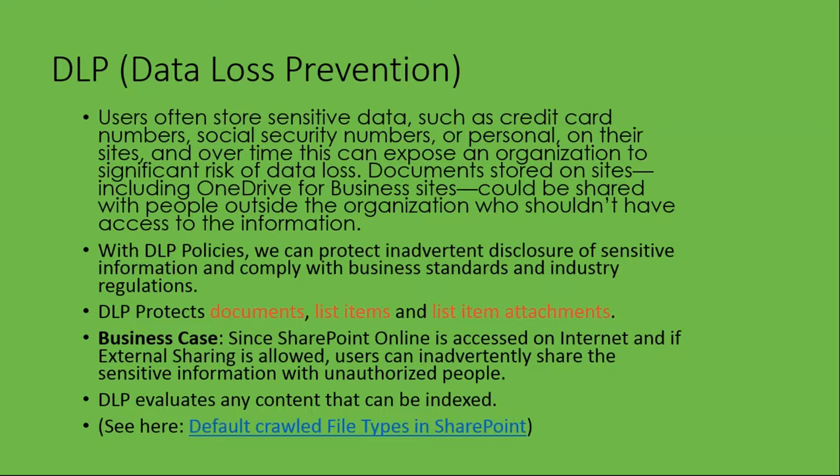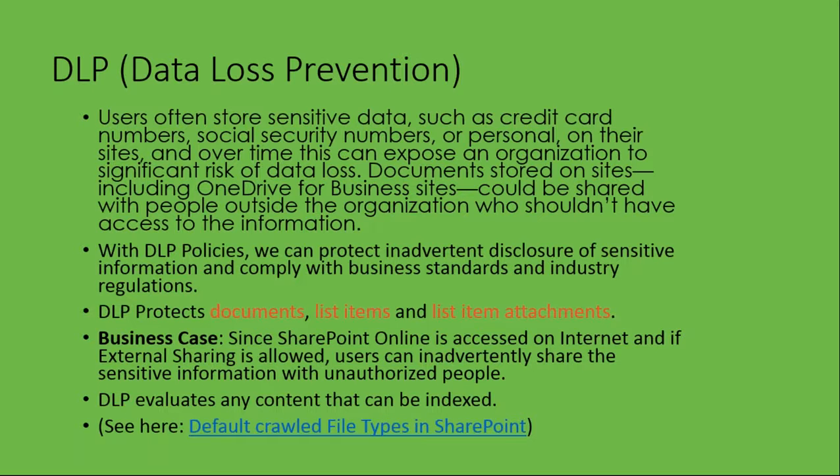We understand that if this sensitive information is shared with outside people, outside of the organization or any unauthorized person, then the company can lose a lot of data. It will be a big data loss for the company. So how Office 365 can prevent this data loss, we will see in this topic. With the DLP policy, we actually create some policies in this DLP page in Office 365 by which we can protect those sensitive documents.